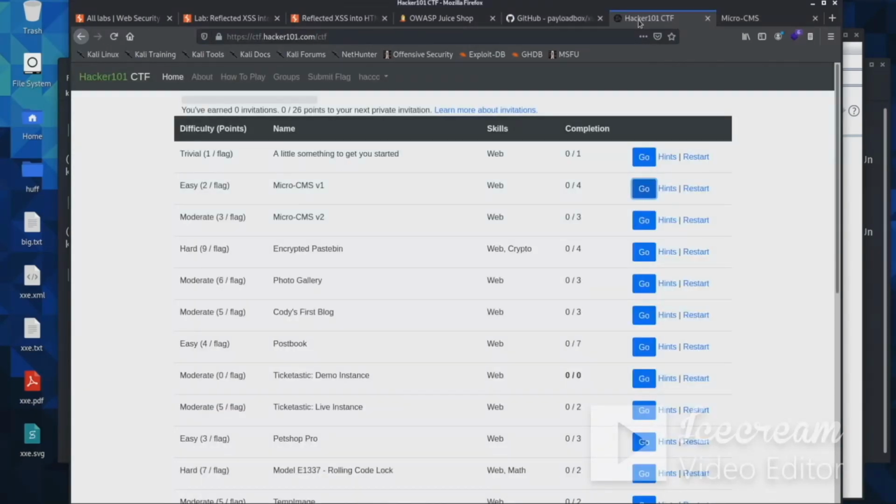Okay, for this challenge, I want you to come to the HackerOne or the Hacker 101 CTF. This is HackerOne's practice site for us to practice what we've learned. And you can come in here to the easy with 2 flags and click go. We have already seen the XSS in this challenge.